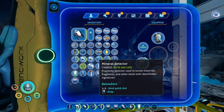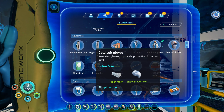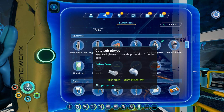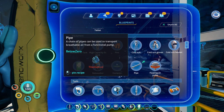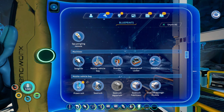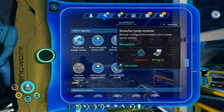So out of this, we have a fur and one of these synthetic fibers, which is really hard to get. So far I can build. We just need two more stalker furs. What do we need the synthetic fiber for? Wow. Okay. I can add a jump module to this thing very easily. We need to go back all the way to base though for that. Wow. Cool.